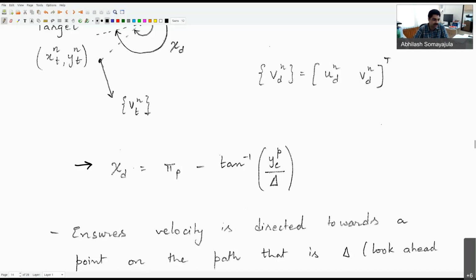So we will look at some variations of line of sight guidance at a later point, where we look at whether I can use course angle and find out my desired course angle, and whether I can also express it in terms of a desired heading angle rather than a course angle, so that for low speed applications that still is valid. Okay, we'll come to that later. Just keep in mind the one point I'm trying to push here: course angle is not defined when you have zero forward speed, but heading angle is always defined. So we may need to tweak our guidance law a little bit depending on the application, if the forward speed is not strong enough.